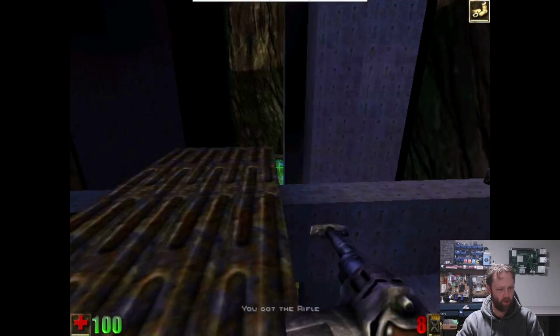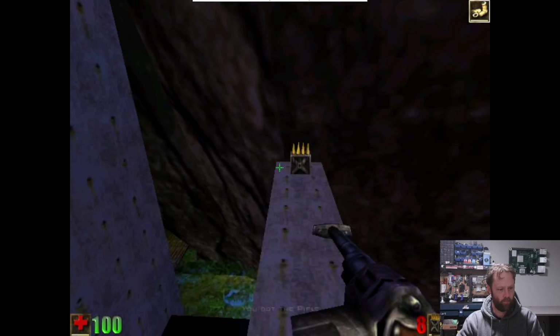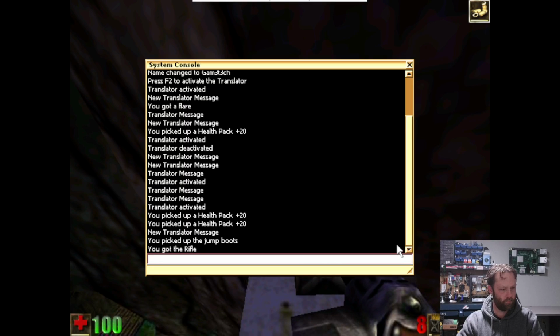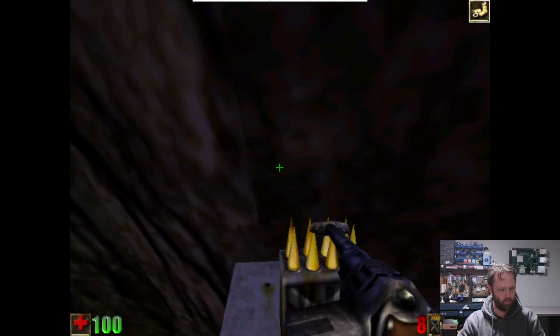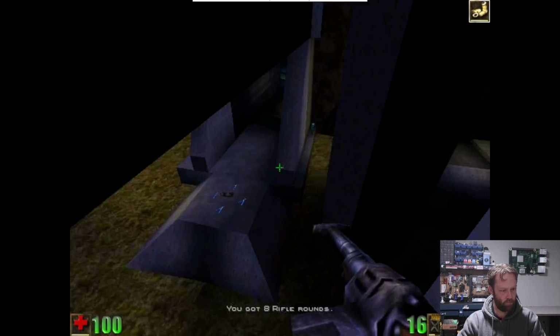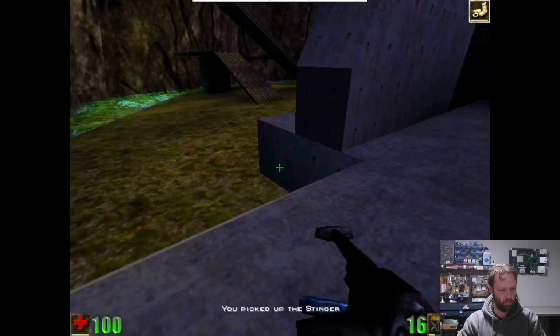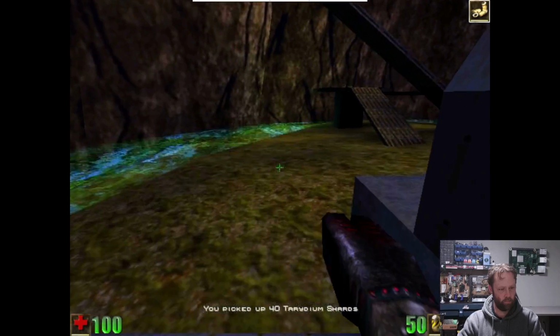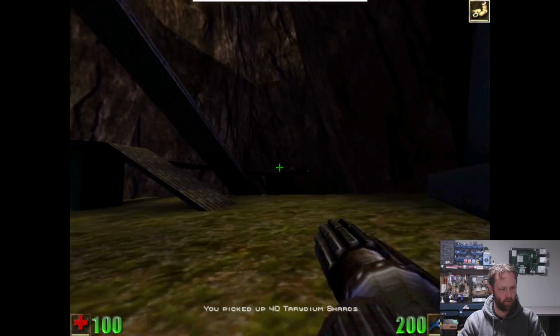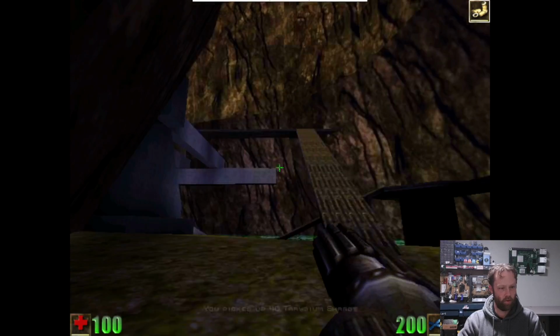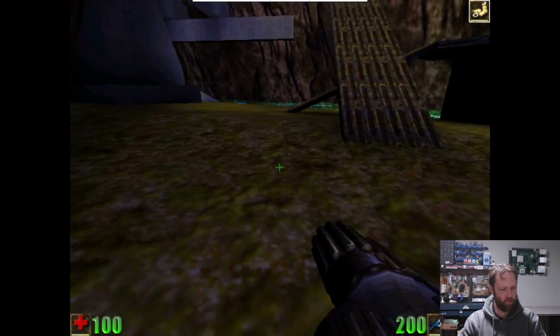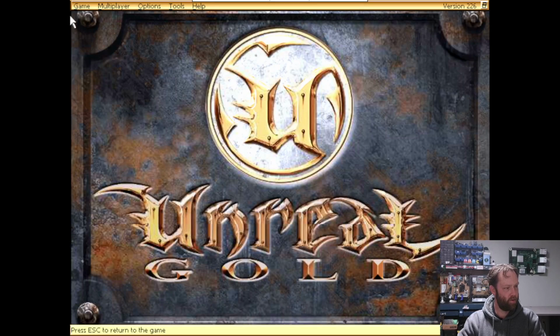Look at that primitive sniper rifle. Well, I think I should have gone to a bot match because yeah, there's nobody here, just me.